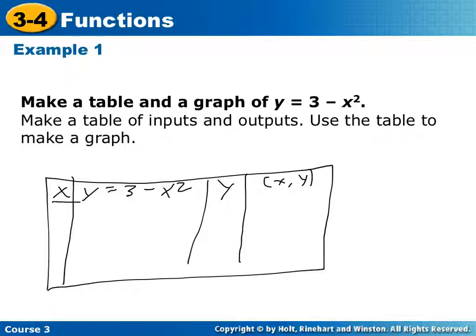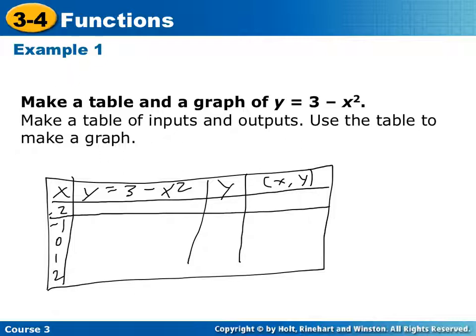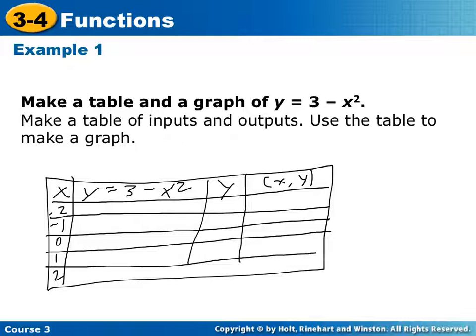Okay, and what I'm going to do is I'm going to be coming up with coordinates. In my coordinates, I'm going to come up with, let's say 5 of them. I'm going to come up with the 5 quick ones. I'm going to come up with -2, -1, 0, 1, and 2. You may be wondering, how in the world did I come up with these numbers? Well, I came up with these numbers because those are numbers that I can easily put into this equation. Okay, easy numbers that I can work with. When it says make a table and we're going to graph it, we are going to be plugging in points for ourselves.